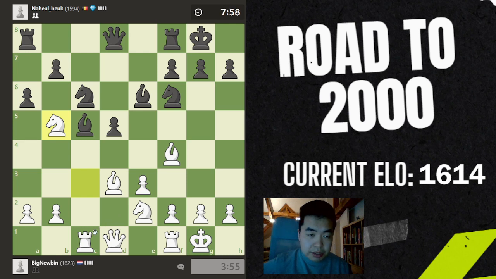I think the position is still equal. But the threats are definitely there. I think a takes on b5 is the only move. Otherwise, you're allowing the knight to come in, take off the bishop, threatening the knight, threatening the rook. So, yeah.